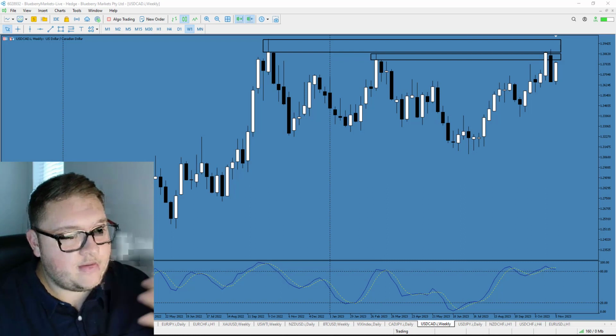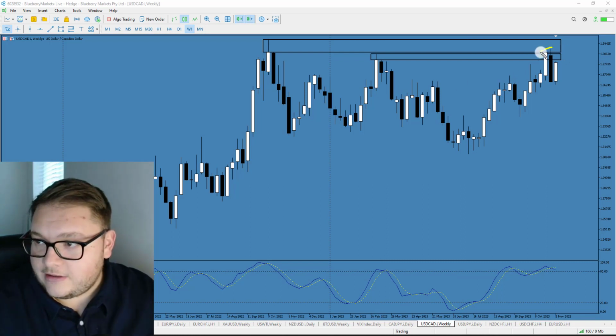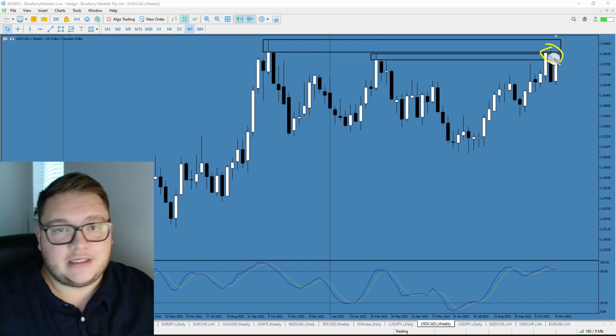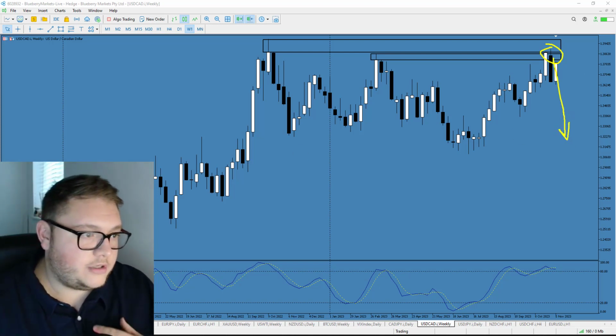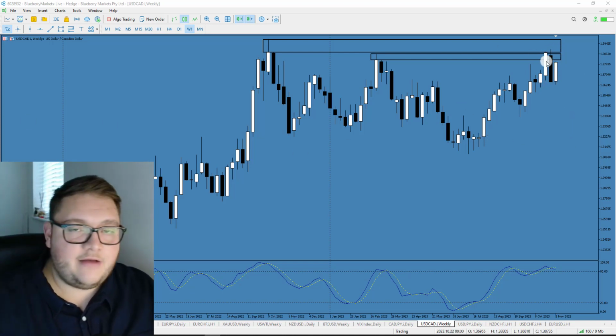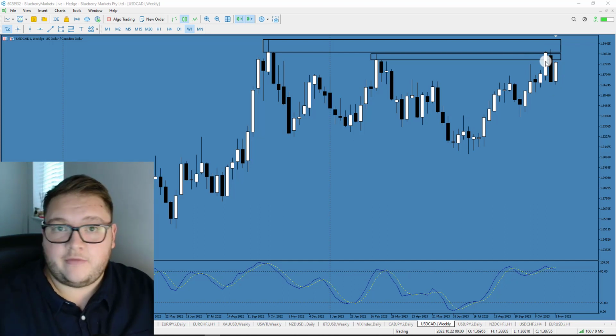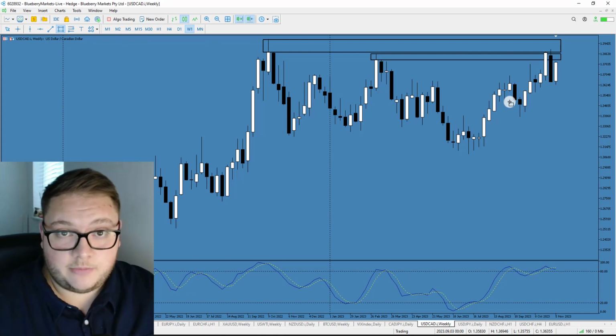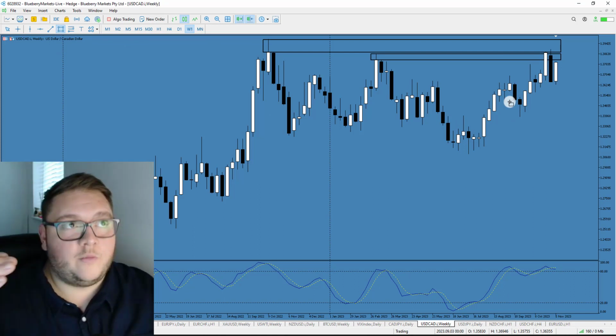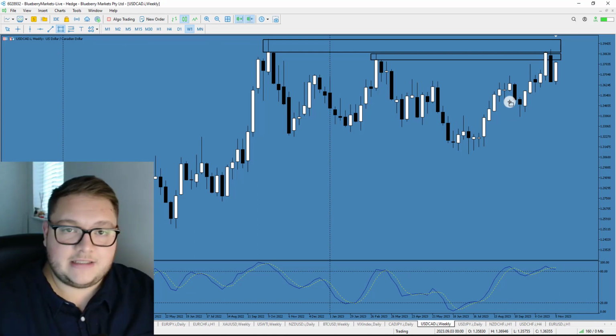So obviously, when price comes back to an area like this, I want to be considering what's going to happen next. Are we going to see another move to the downside, and where could price go to? We have our resistance levels pointed in here from the higher time frame, this weekly time frame. So we need to plot some support levels, because if price is going to move from one level to the other, it could obviously come back to a level of support.